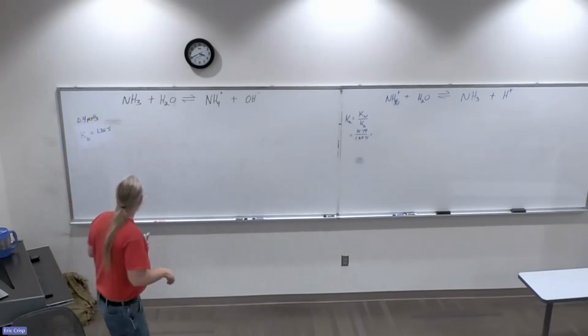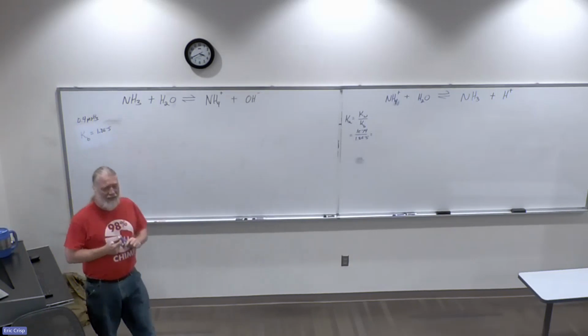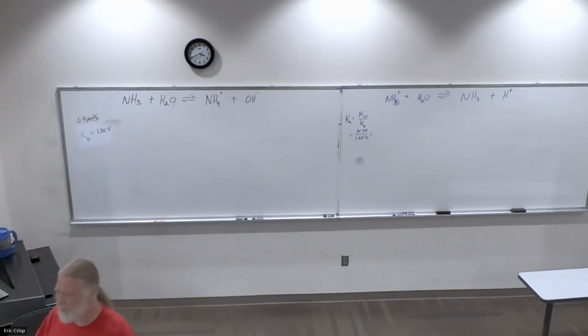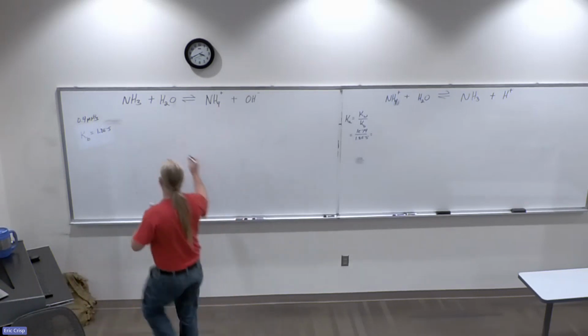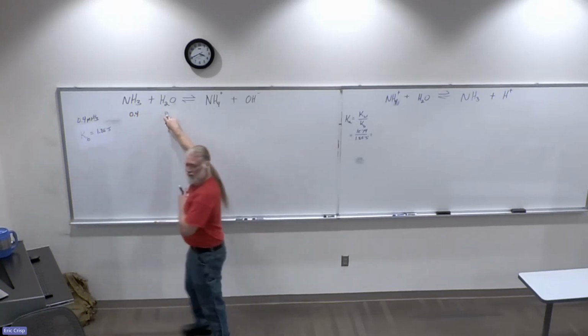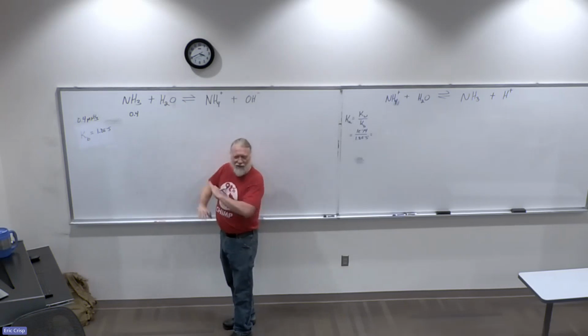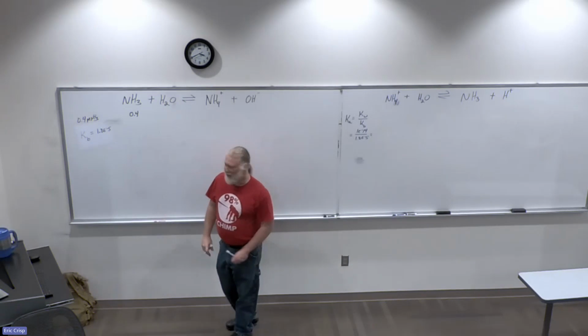Okay, let's try this thing. So, what would we do to set up our ICE table here? Marcy, what would you put where on the ICE table? 0.4 is our initial range. Okay, so I'm going to put that there, 0.4. How about here? Don't care, right? Because it's going to be 56 molar, right? And it's still going to be 56 molar at the end. It's going to cancel out. You don't care. Leave the water off, right? Okay, cool.